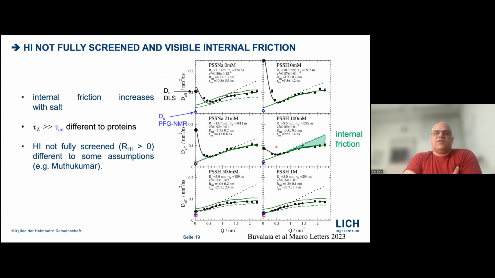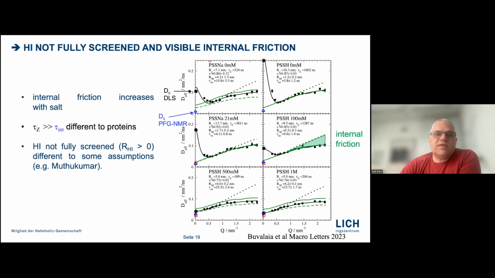And this we can do now for several salt concentrations. And basically we see the same pattern every time. At low Q, we see these collective effects, and then we see some segment diffusion that fits to the Zimm model, and at larger Q, there we see this internal friction. The general finding is that as we go to larger salt concentrations, we see a larger distance, which means we have stronger internal friction. Also, this linear regime is much shorter because of the strong influence of this internal friction. And here we see the same.